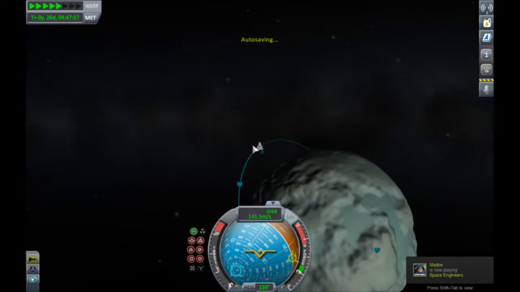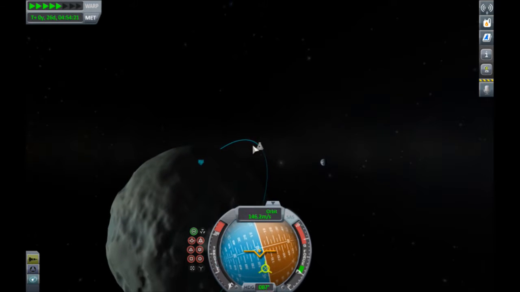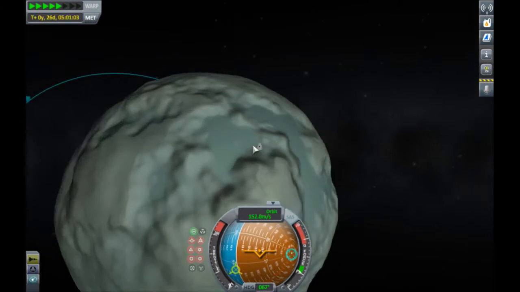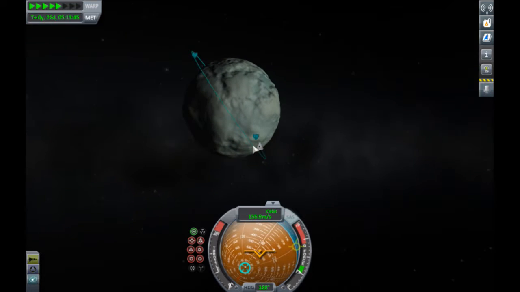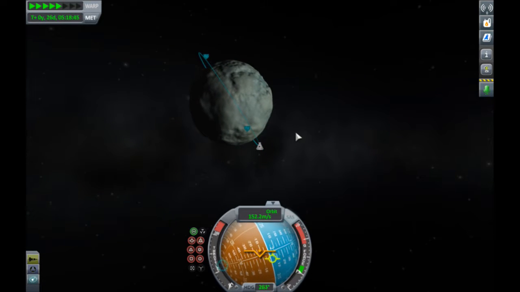You want to be at 5 meters per second or less, preferably 1 or 2 meters per second, when you actually touch down. That can be pretty hard to accomplish depending on what surface you're landing on. It's way easier on a moon like Minmus, where the gravity's so light. But I think I'm going to go to the tracking station. This is going to take too long.